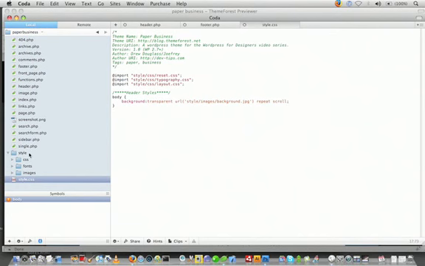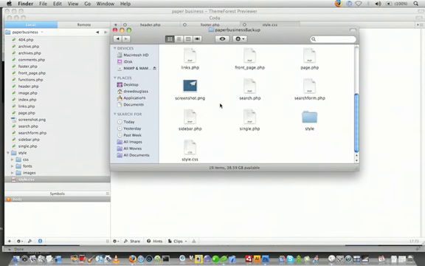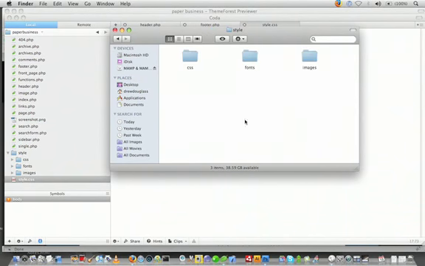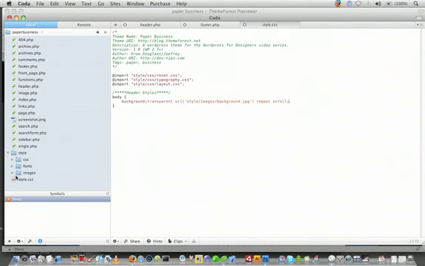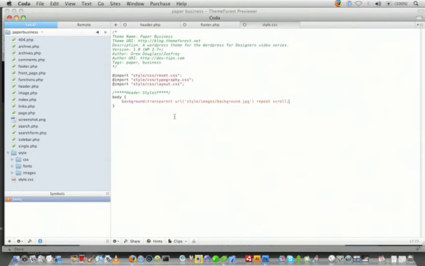We'll go ahead and save that, and before I go any farther and forget, we need to actually put our images onto our theme folder here. So let me grab those, and I'll replace the images folder in here, and now you can see I have all my images to work with. Okay, so now we've set the body background to repeat both on the x-axis and y-axis, and that will give us our little noise that we chopped out earlier.